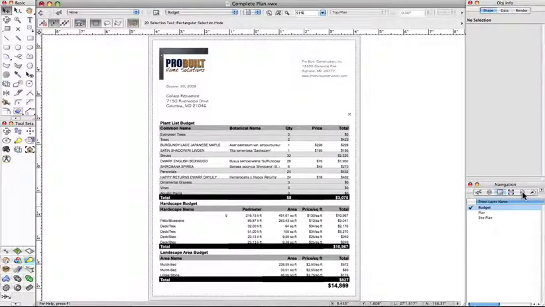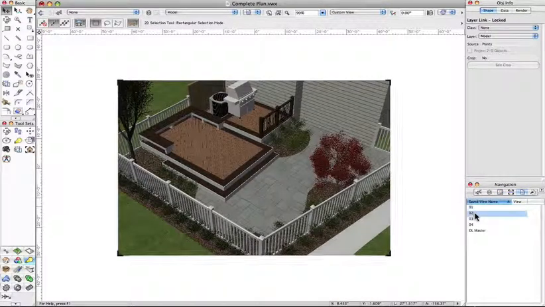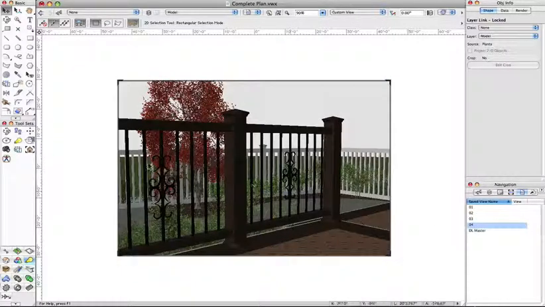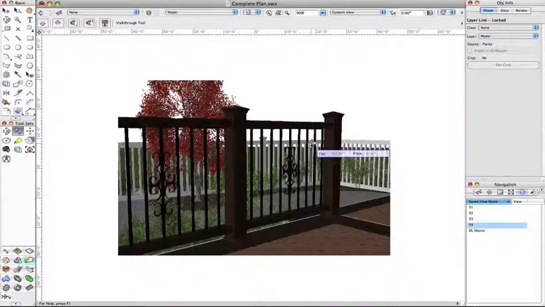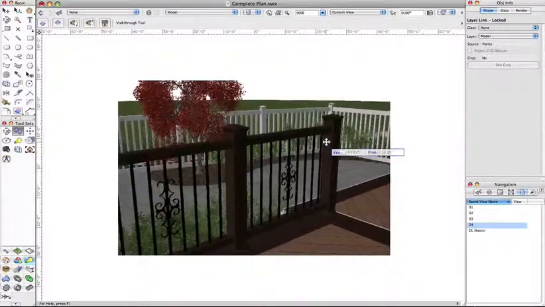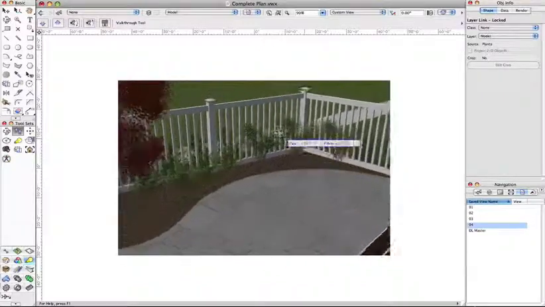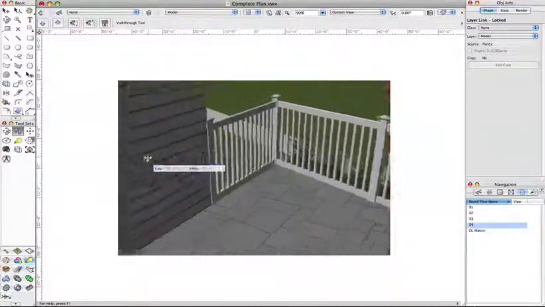To complete my client presentation, I may want to show them 3D renderings. Because much of what I've already done has 3D information, I can simply switch to a 3D view to preview that. So for example, here my plants, my mulch beds, landscape areas, and hardscapes are all displaying as I would expect them to in 3D. I can use the flyover tool to create an interactive presentation for my client. I can also create static renderings of a very high quality nature.